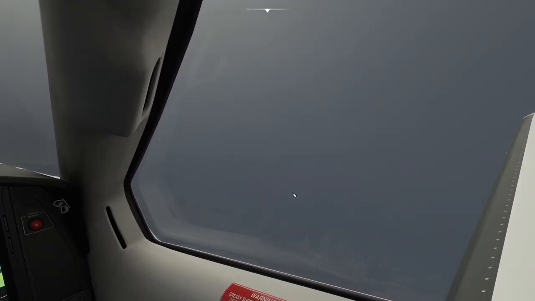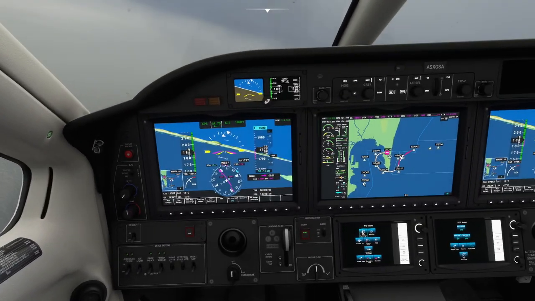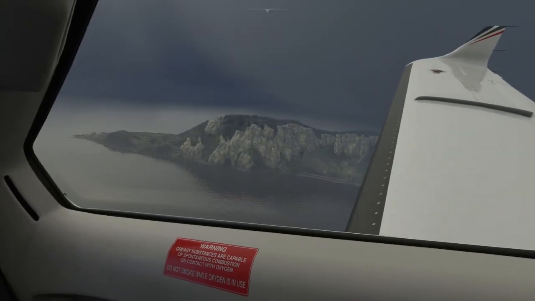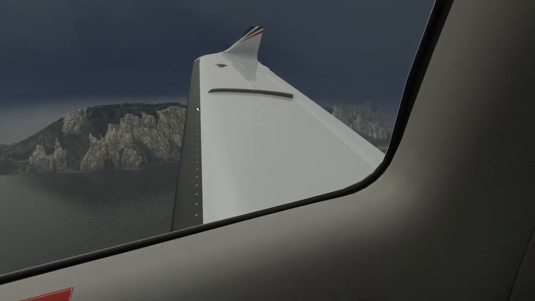So it's raining in Gibraltar today. Let's check the temperatures because we've been in the cloud. Have we frozen up at all? So the outside air temperature is 10 degrees, that's fine. And there's the rock of Gibraltar, just below the cloud.